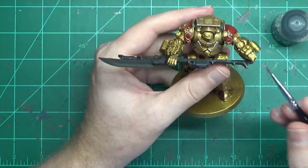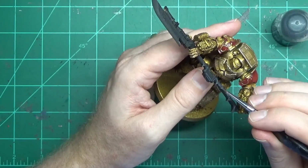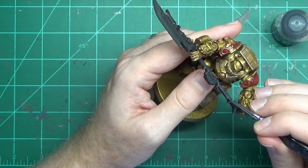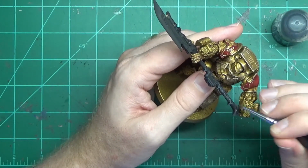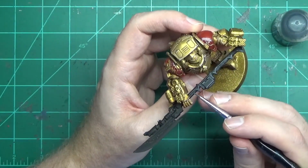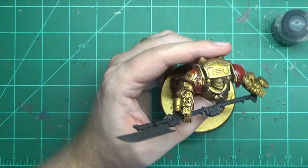So go over all of the edges, highlight the entire edge pieces and surroundings of the weapon in Eshin gray, and then go back and just do the sharpest edges and the edges that are facing upwards and would catch the light. Do those in the Dawnstone, and that's when you'll get a really nice clean black look.